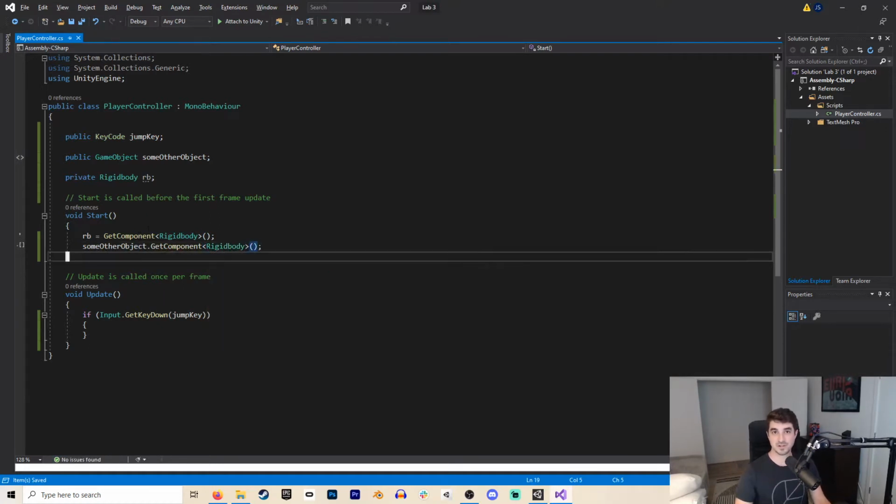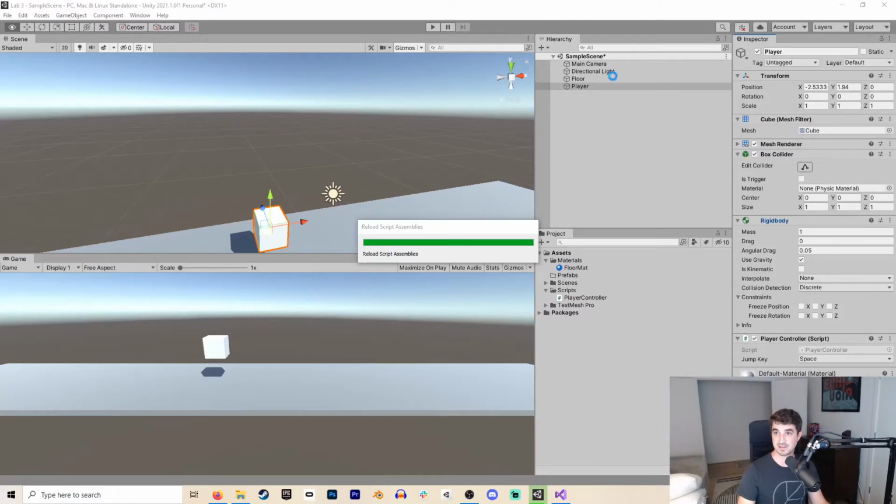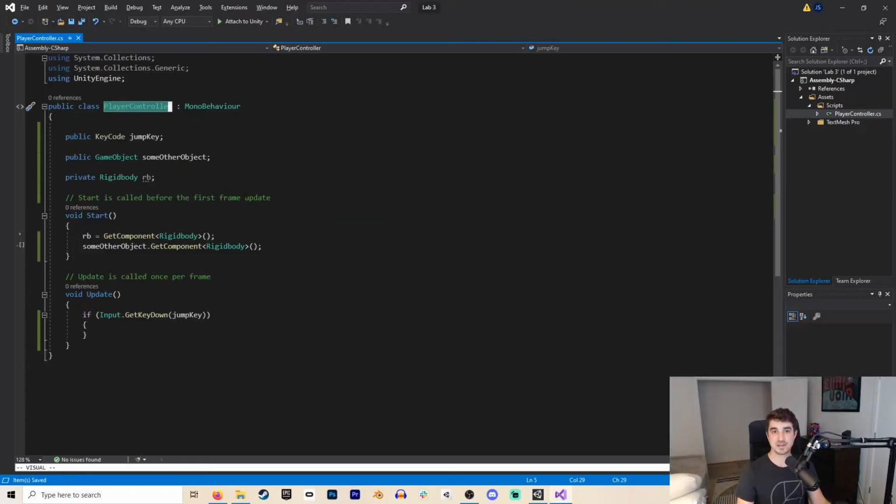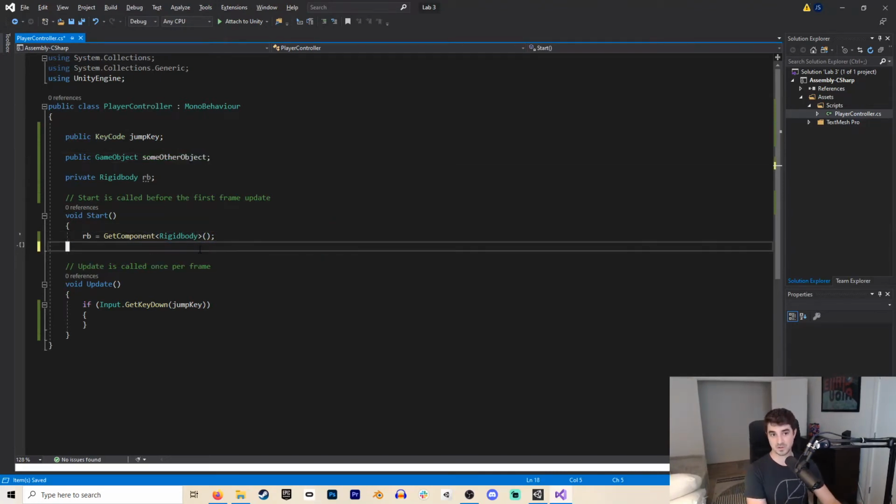It's a bit of a tangent. You don't need to do that for the purpose of this lab, but just so you know what's going on here, because I haven't added any object before it, it's referring to this object. Whatever object this script is on, which in this case is my player, that's the Rigidbody it's going to get. If I had instead referenced some other object, I could get the Rigidbody off of that object, but don't worry about that too much for now. The important part is I'm getting the Rigidbody component on this game object.